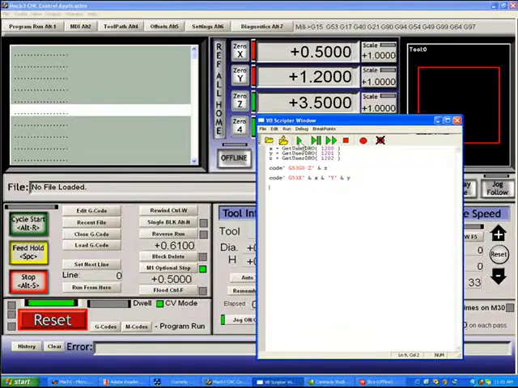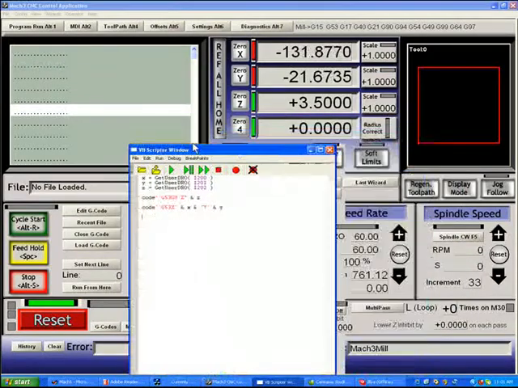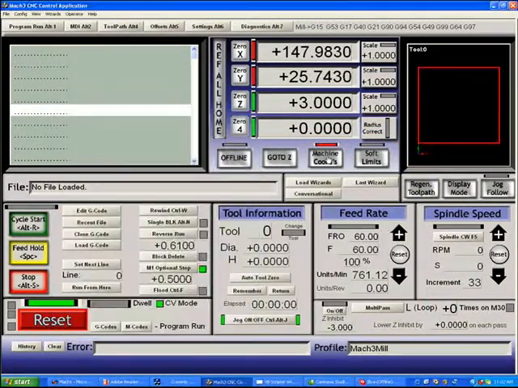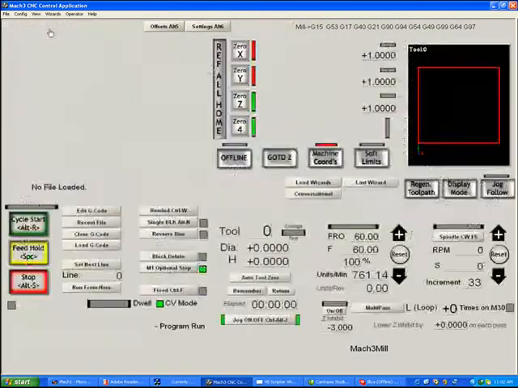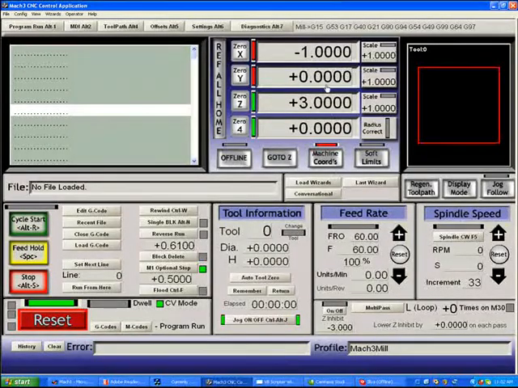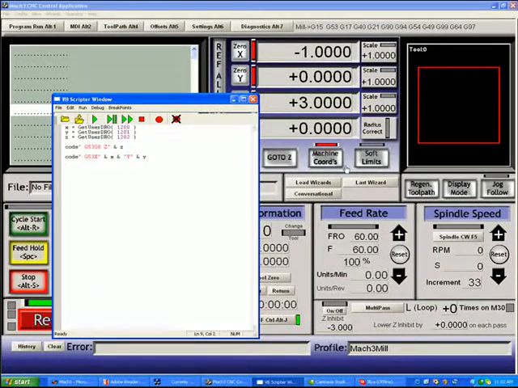Now we can test that to see if we're happy with it. And sure enough, you can see the X and Y are moving. And again, don't expect them to go to a relative coordinate equal to what we commanded. It's going to go to a machine coordinate. And as you can see, in machine coordinates, I was way high on my X and Y, so they are obediently going to -1 and 0 in machine coordinates. And there we have -1, 0, and 3 from this simple little script.